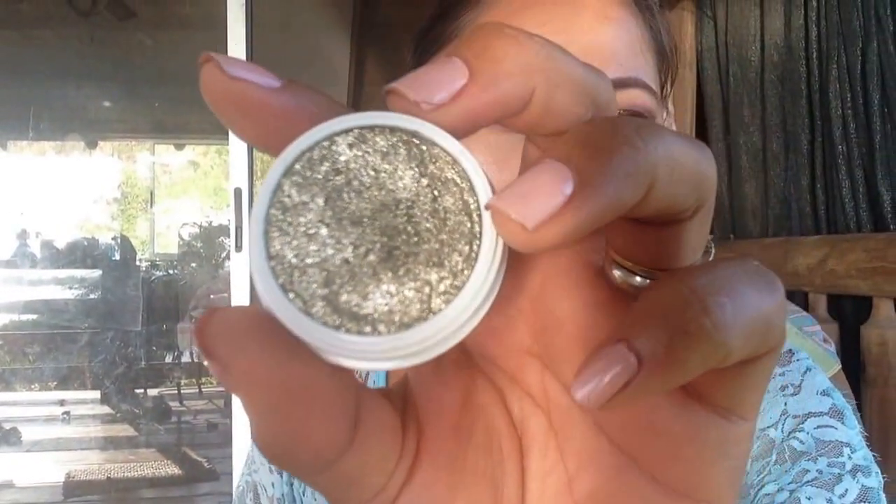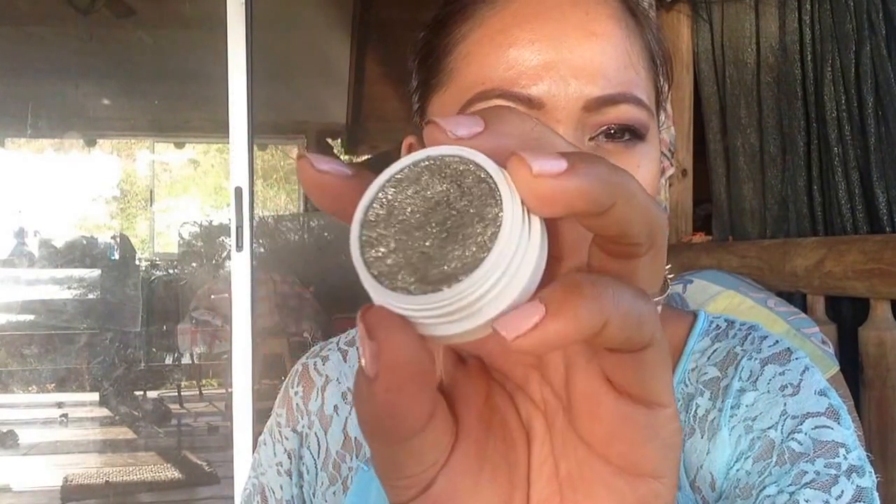The last one is called Slide and it is very very glittery — look at how it's like glitter packed into this container. It has a greenish undertone to it and I've got that on my lid in this look. If you want to see how I did this look, I did it in my New Year's video, so you can watch my last video if you want to know how I got this look.